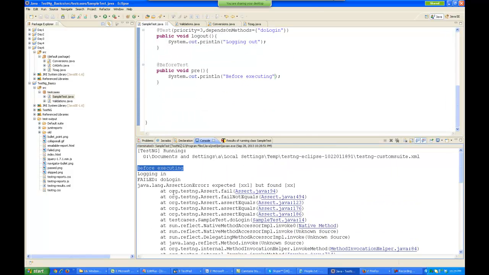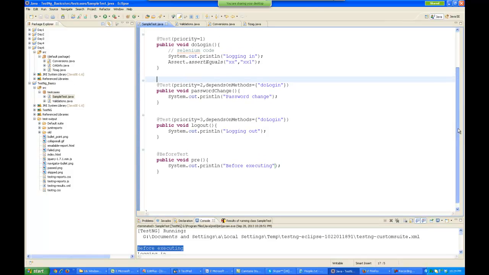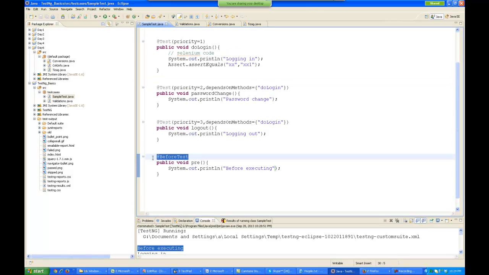Yeah, it prints "before executing" in the very beginning, right? So BeforeTest is executed before executing any test. You can do anything inside it. Probably if you have to open the browser, you can open it. If you have to connect to a database, you can connect to it. It's purely upon your test requirements.